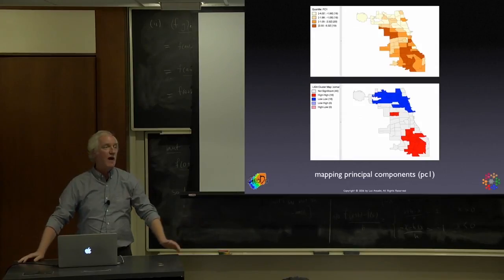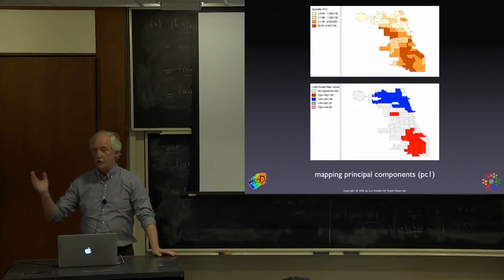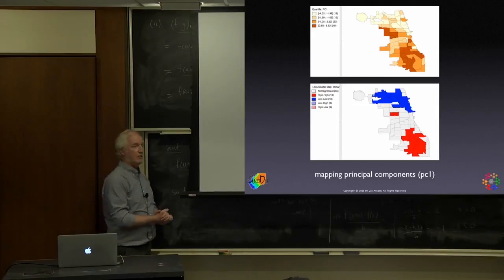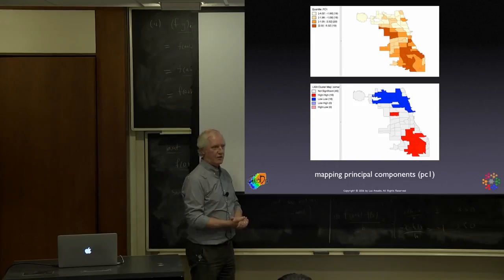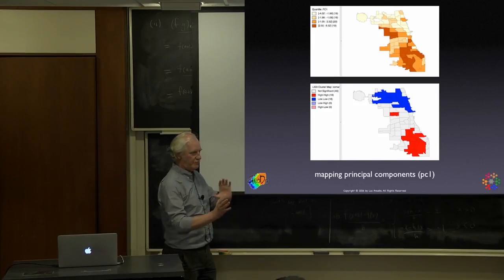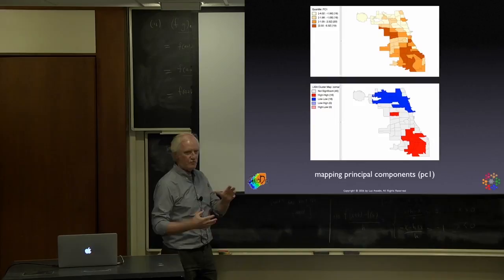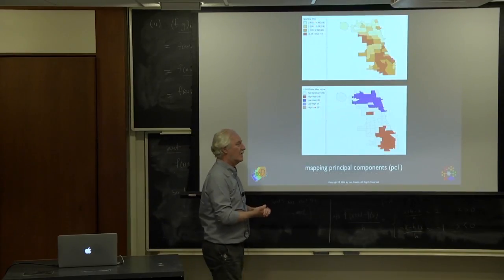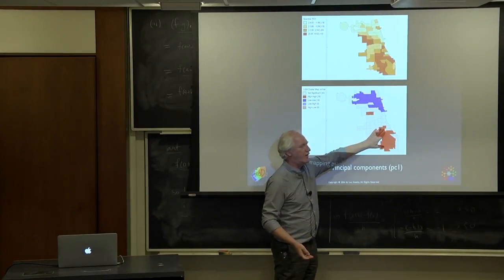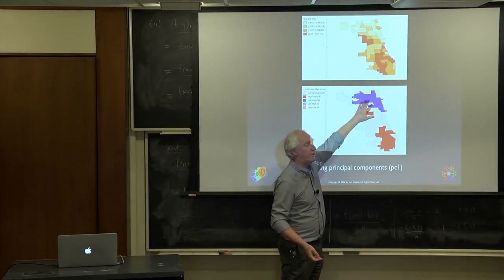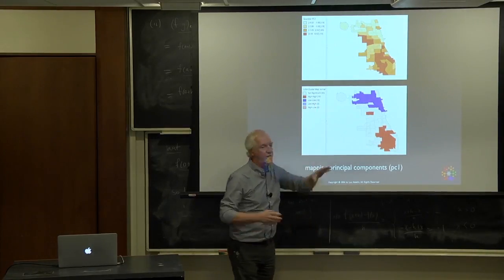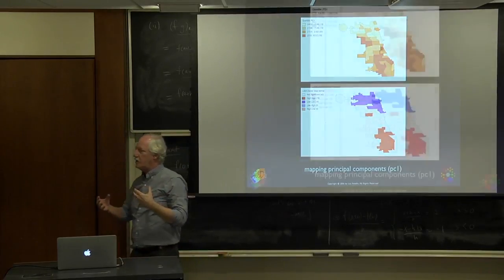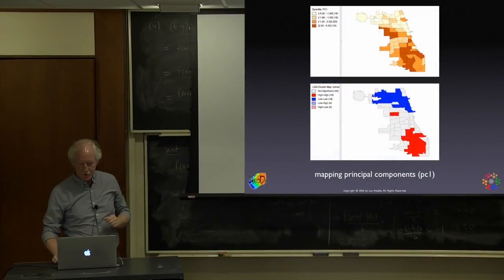Okay. And then you can map the principal components. You can even do local Moran analysis on the principal components. And if you know Chicago a little bit, you know Chicago is very segregated and very stratified, should I say. This scores very high on this first component. This is the south side. This scores very low on this first component. And so this gives you an idea of how this multivariate interaction is represented in space.